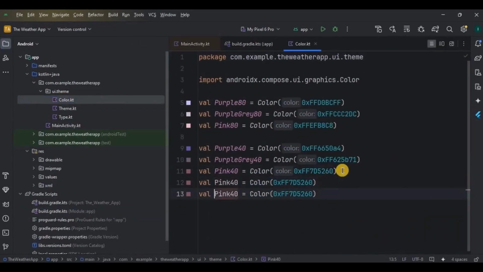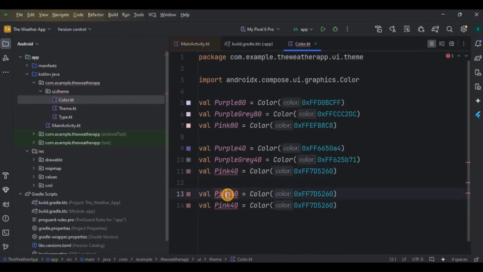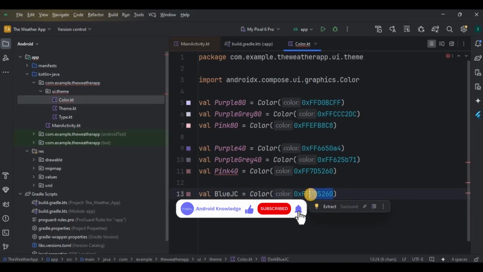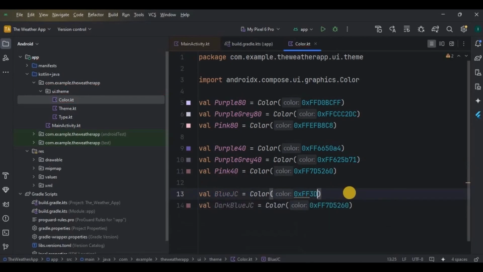So let me quickly add them. And then to make the app look more fancy, I'll simply add a background image in the drawable.